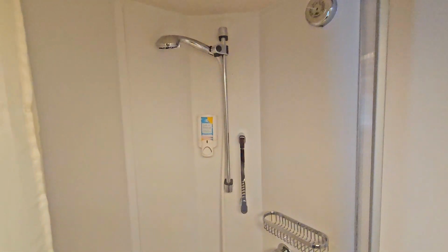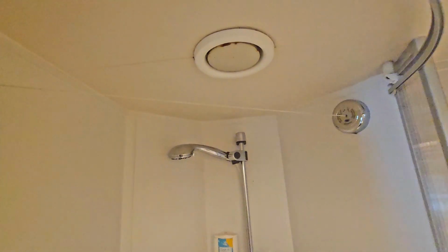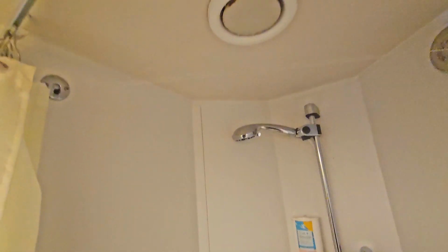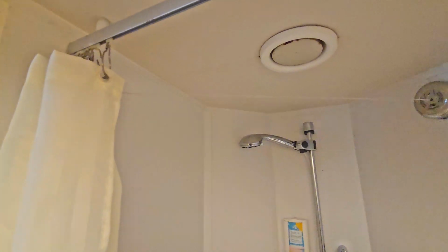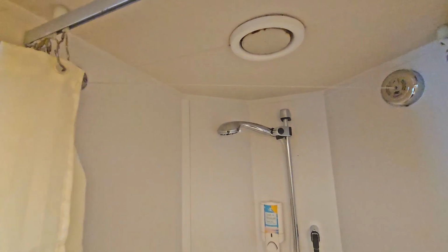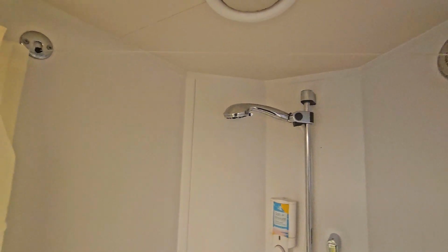All right, so here's our shower. Not too shabby. Let's start at the top here. They usually have these clotheslines here that you can use to hang up your bathing suit or anything that you want to hang up to either let it dry out, or if you have some clothes that have some wrinkles and you want to run some hot water where it steams up to get some of the wrinkles out, you can use it for that, whatever you want to use it for.